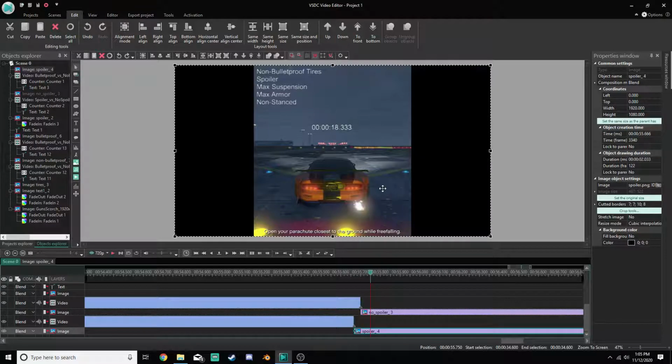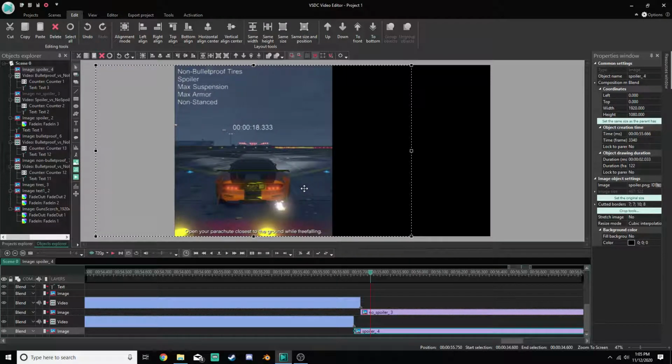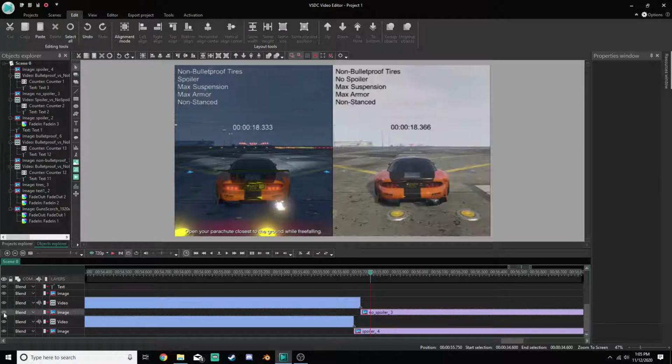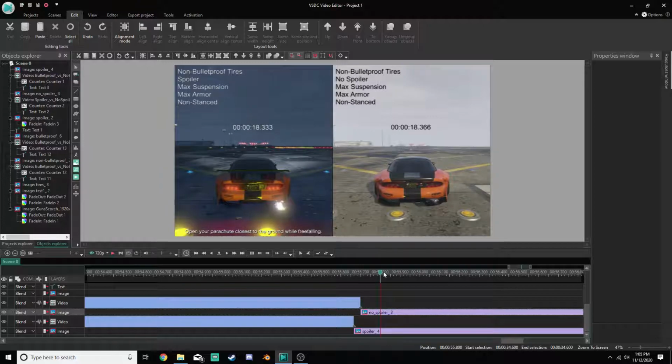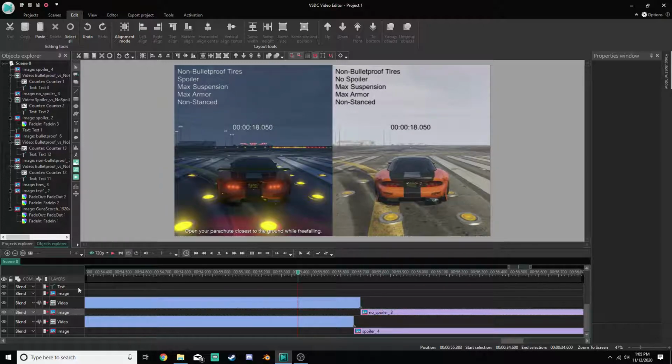Crop that side. Move that over. And then there you go. Now we have both. Double check they're actually on the same side. And they are. So, I mean, they're moved a little bit, but it's not bad.